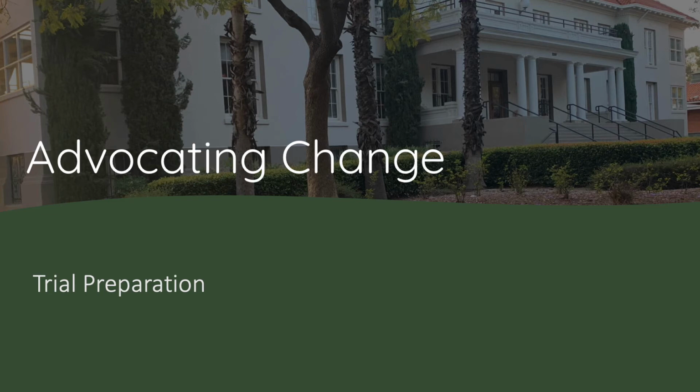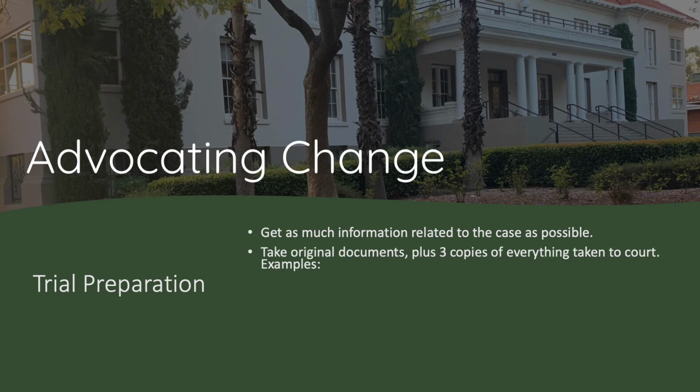Here are a few helpful tips on how best to prepare for your unlawful detainer case. Get as much information related to your case as possible and take the original documents plus 3 copies of everything you take to court. These can be papers, photos, video, any evidence that can help show the court why you have the right to continue living there.